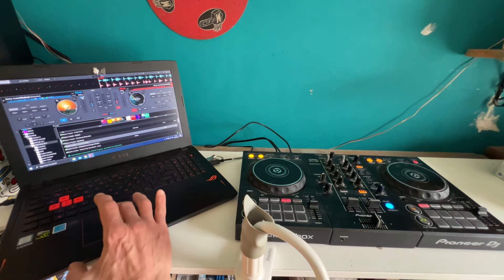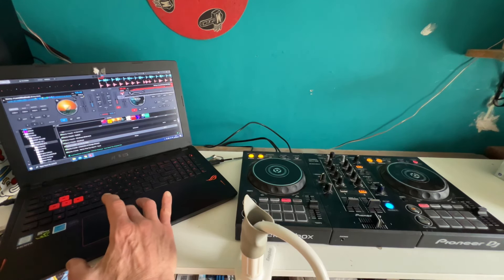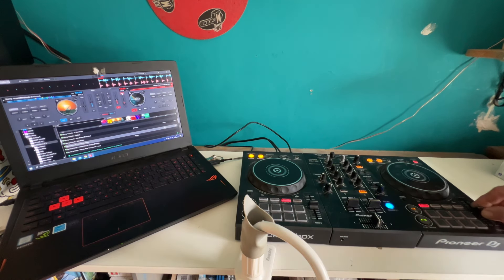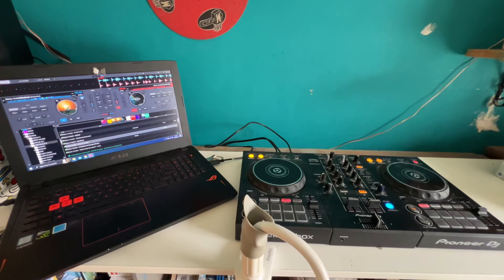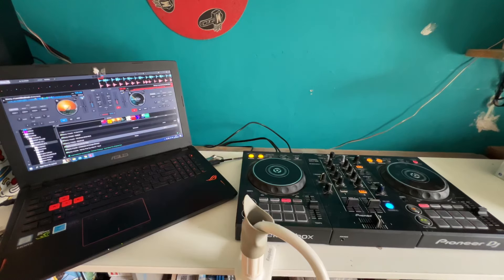The other way we can do it is via the screen itself. I'm going to use the touchpad and highlight above the pitch in Virtual DJ and click 'Match'. Now exactly the same thing has happened — it's matched the BPM on the left hand side: 128 and 128. Come back to the pitch on the controller, bring it up and bring it back down. Same on the left hand side in the software — press 'Match' and it's done exactly the same thing: 121. Again, go to the pitch, bring it back down and bring it up to its original BPM.